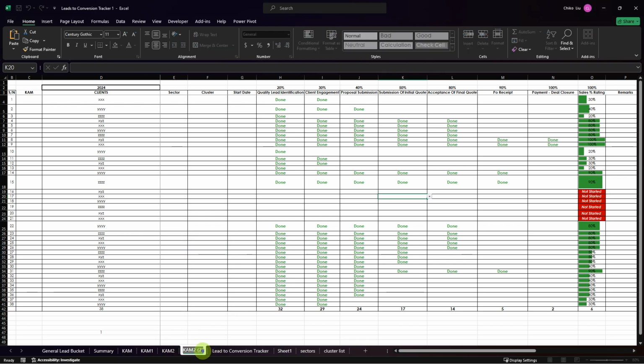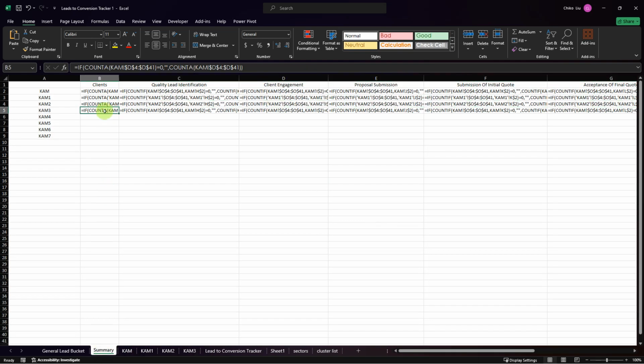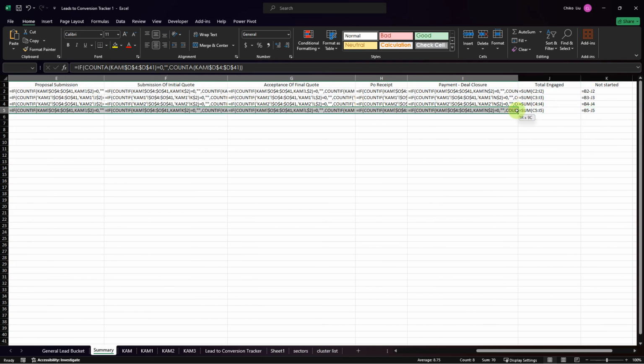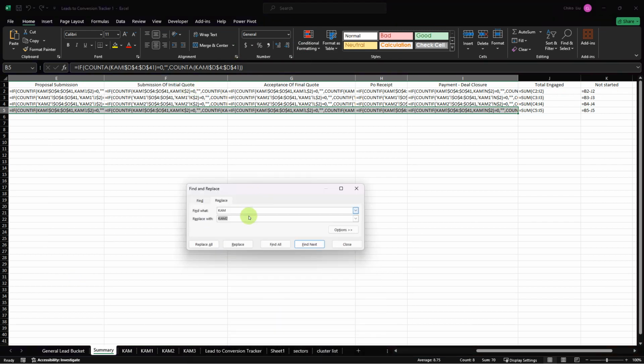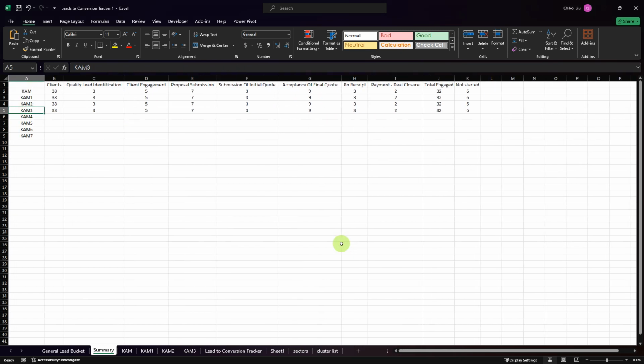I'll just say cam3. And these are the sales names, the salesperson's names. So come back here, select a range of cells and press Control H. I want to change cam to cam3, and do a replace all. Now everything is done. Close. I will press Control tilde, and it still gives me the same thing.